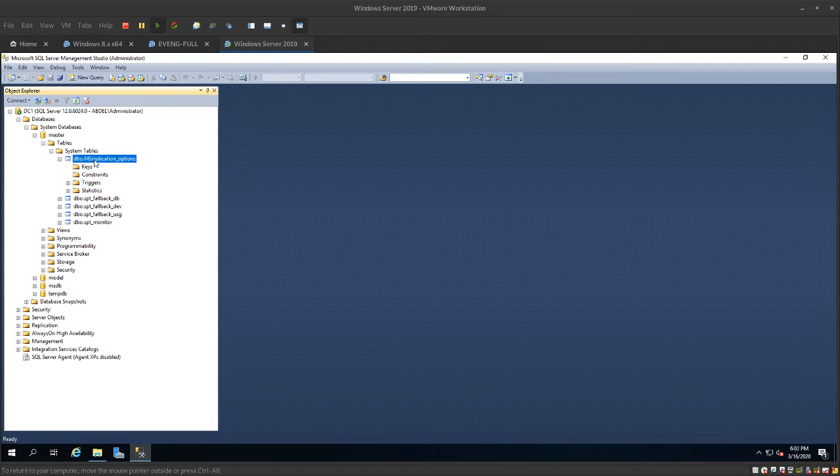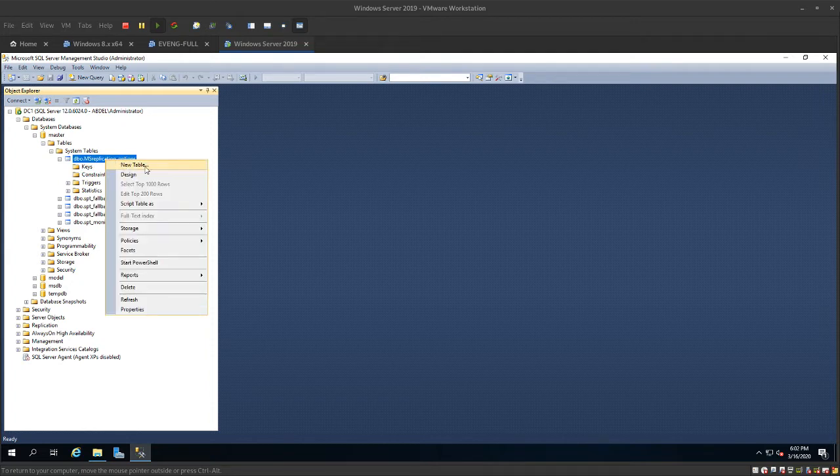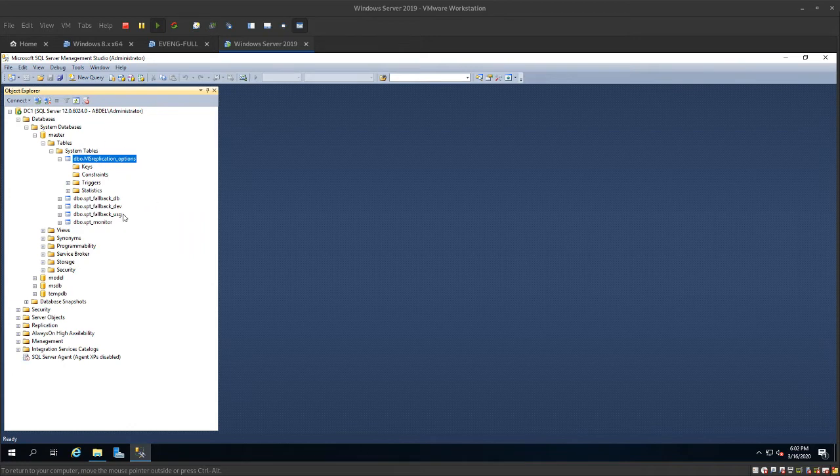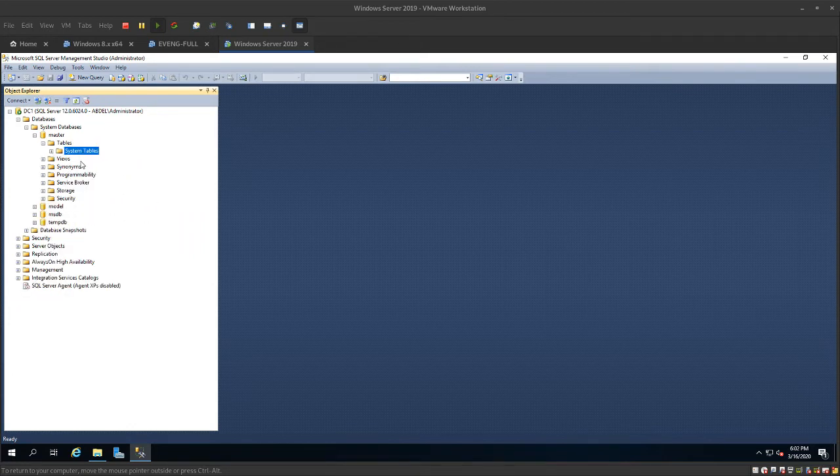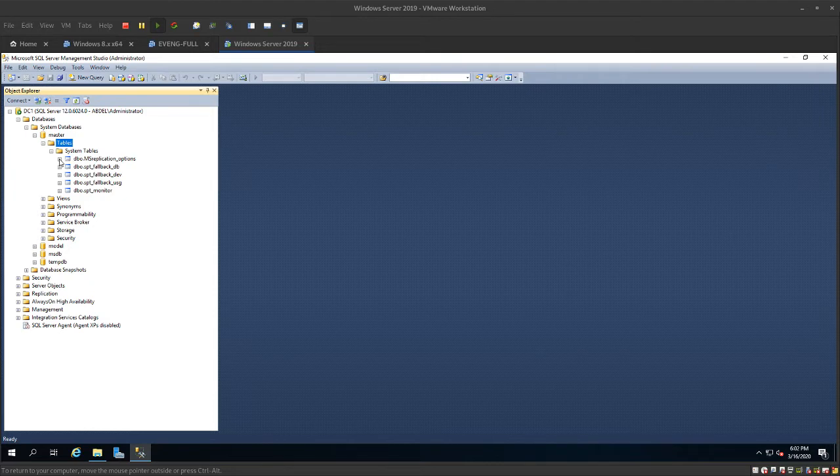So basically, I'm gonna right click in here. We could go to design view, the actual report, custom report. You could delete, refresh, and check the properties of those attributes. Those are the tables, as I mentioned here, system tables.